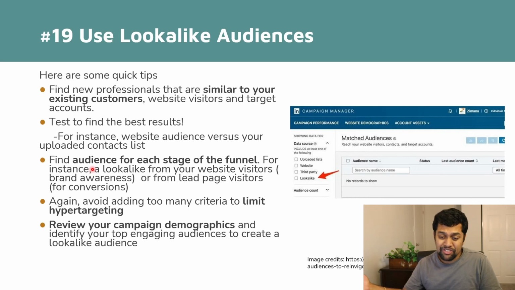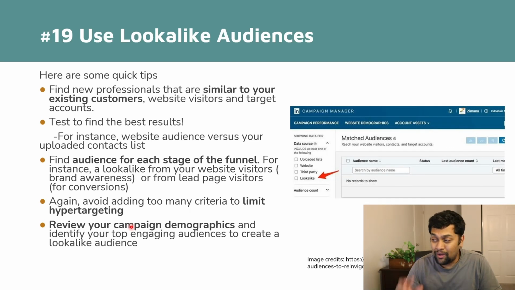And as a follow-up of matched audience, if you want to scale further, Lookalike Audience is again a great way. You're able to find new professionals that are similar to your existing customers, website visitors, and target accounts. So for instance, you can use website audiences to find similar audiences in your niche, and that's how you can scale your campaigns and reach a wider audience using Lookalike Audience. So again, avoid adding too many parameters so that there isn't an option of hyper targeting.